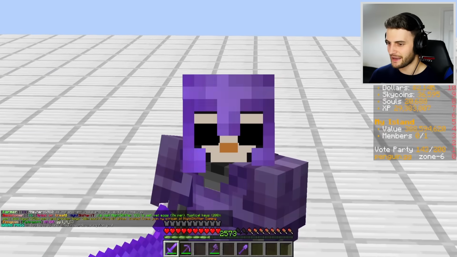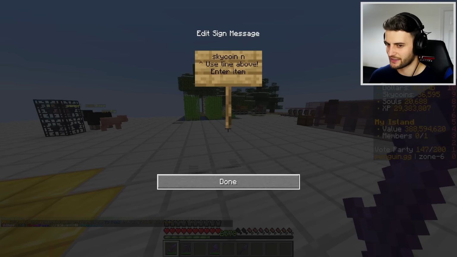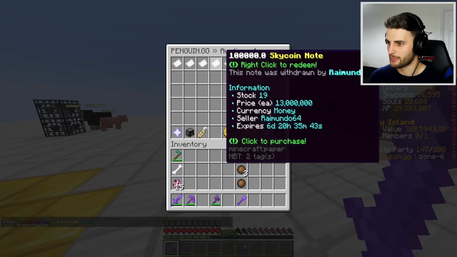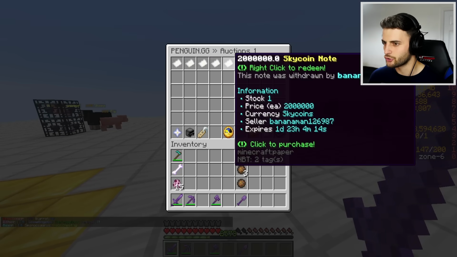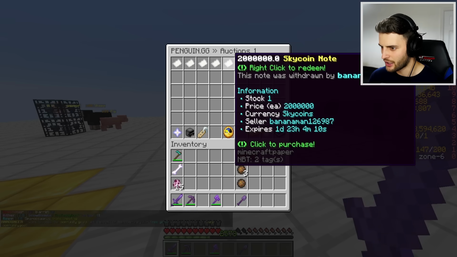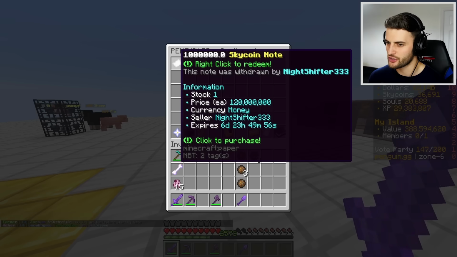So to make sky coins, you've got to invest sky coins. And the easiest way to get sky coins, unless I go and take out a load of mobs, is to buy them. Let's see, is anybody selling them at a good price? For some reason, this person is selling 2 million sky coins, and it's going to cost 2 million sky coins. What are they doing? Why are they doing this? Anyway, 1 million sky coins for 120 mil.